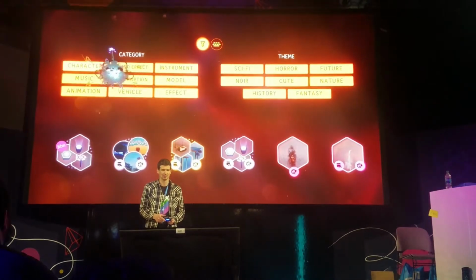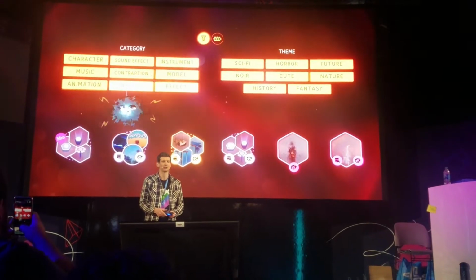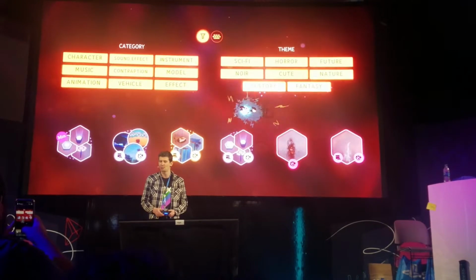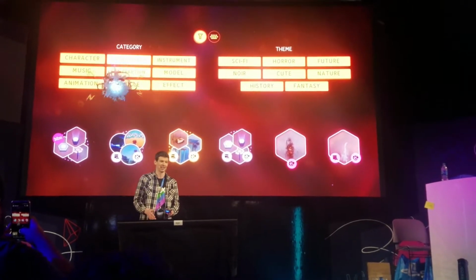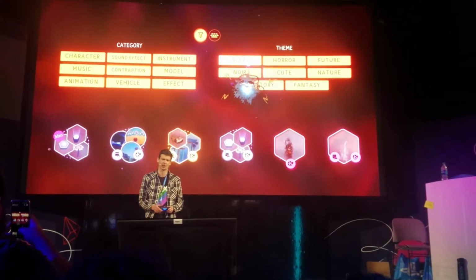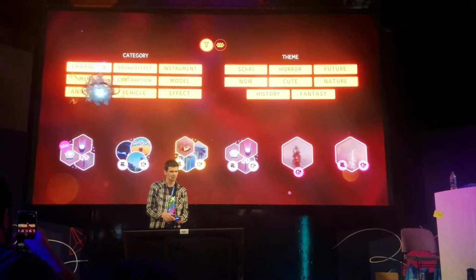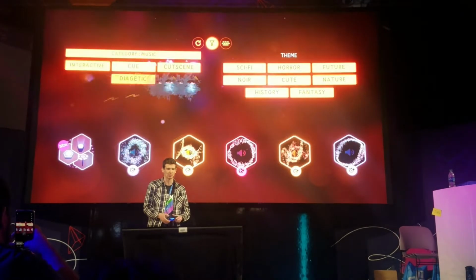So here's some filters. This shows you the categories of everything that has been published in the Dreamiverse. You can search by theme if you want, so if you're not interested in exactly what it is, but you want something particularly sci-fi, you can see what's been categorized in that theme. There'll be more themes eventually as well. Let's look just for music.